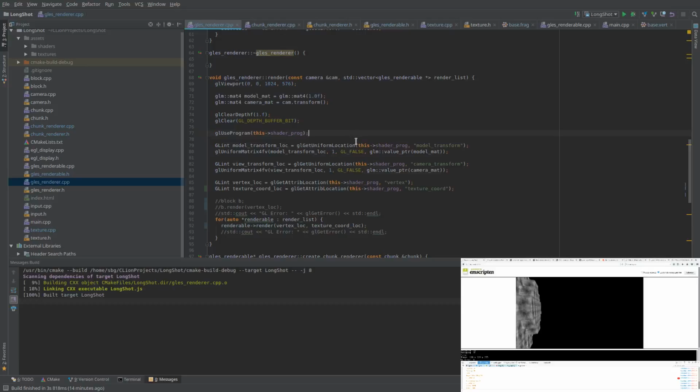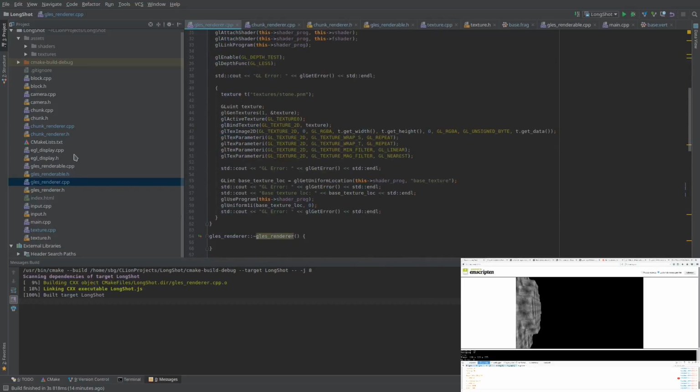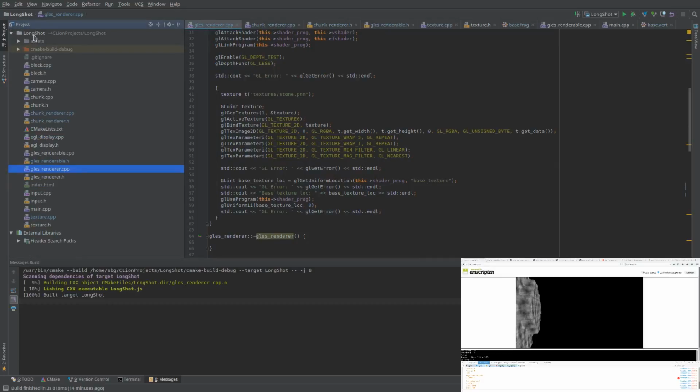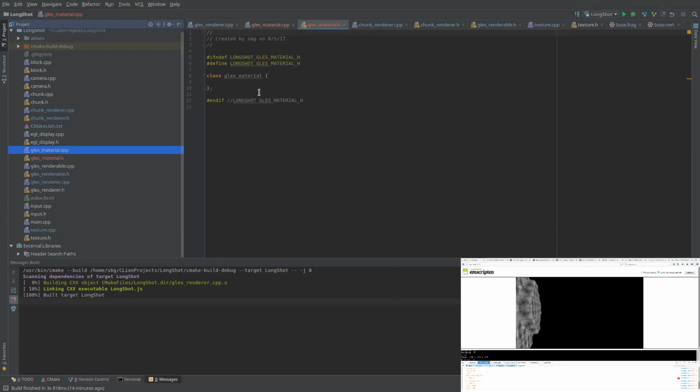Now we have this wonderful stuff here. We are going to create a GLES material, which is going to be responsible for all of this. So GLES material. We are going to initialize a GLES material based on a name.